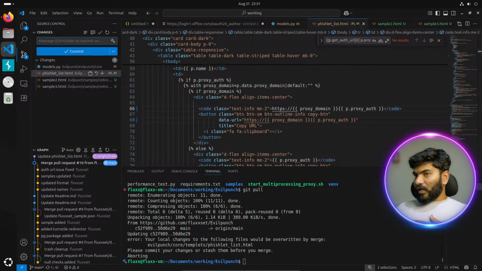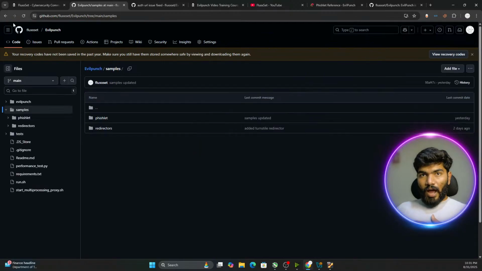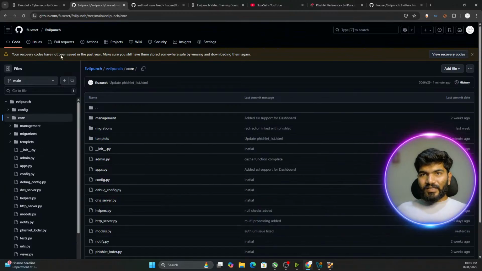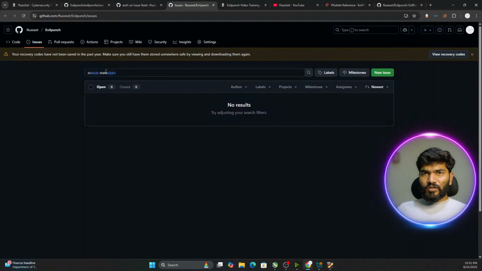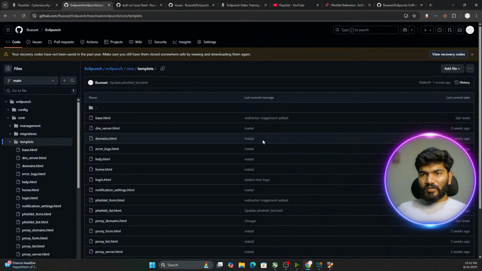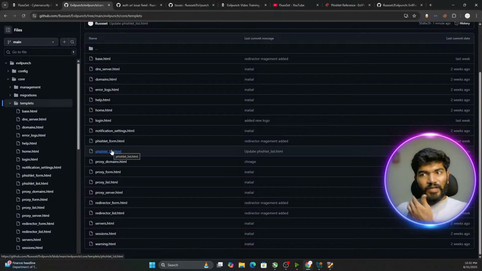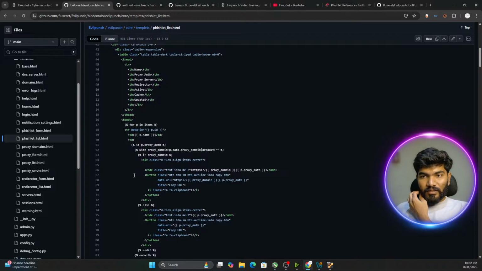Anyway, in line number 66, I think I have done the fixing. So I think right now you should at least have the correct Evil Punch source code. And in case you face an issue, create the issue right here on GitHub. There is a proper issue tracker right here on the Evil Punch GitHub. Use that, please. Don't be like, give me this, give me that. We don't know what this and that is. You need to properly add that somewhere so that I can track it.